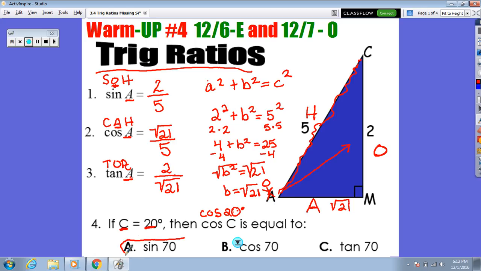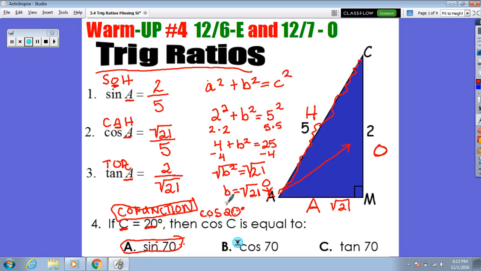70 degrees. And remember, it's only cosine and sine that go together like this, okay? So cosine of 20, sine of 70. Their degree measurements have to add to equal 90 degrees, and 20 plus 70 gives me 90. So that's it. That's just a quick review of our trig ratios and our cofunction with sine and cosine. You do not have a cofunction. We did not learn a property for cosine and tangent or two cosines. It has to be one sine, one cosine, and their degrees have to add to 90 degrees.